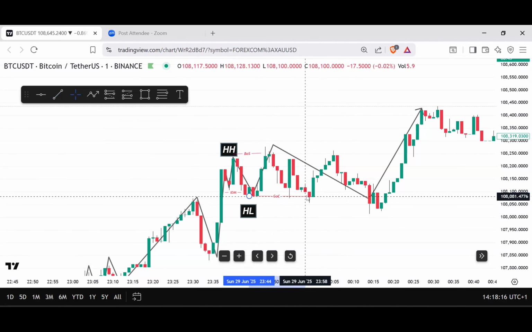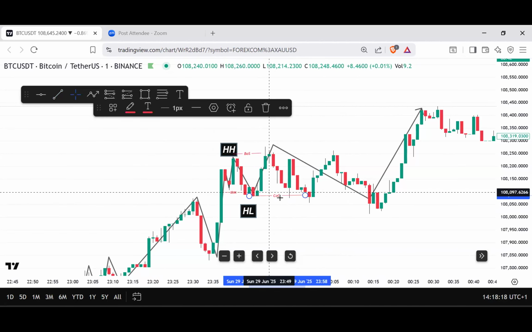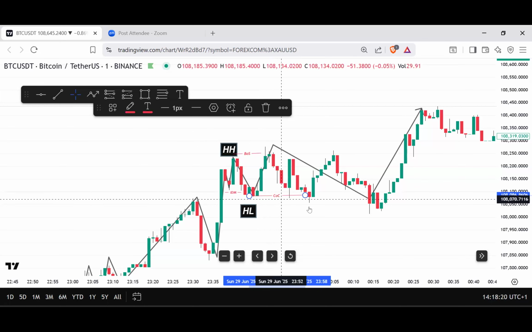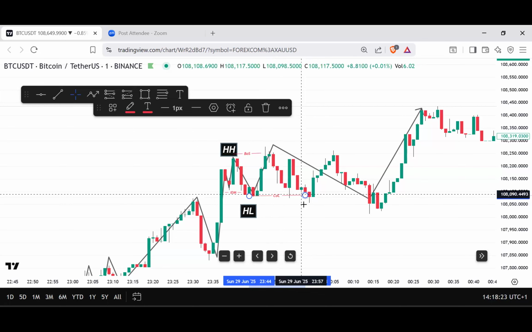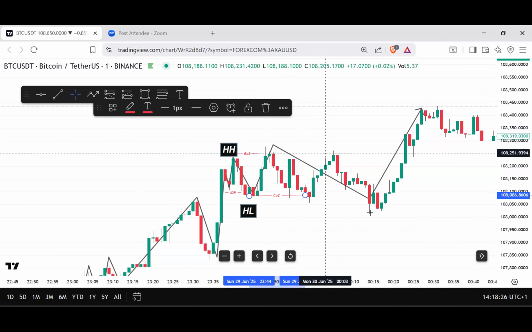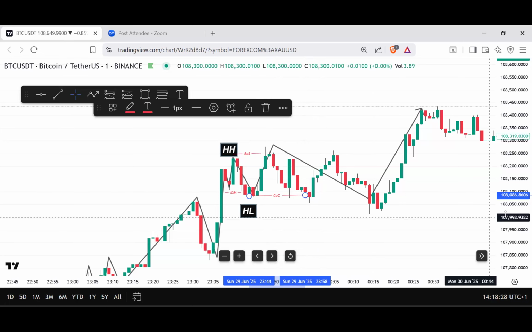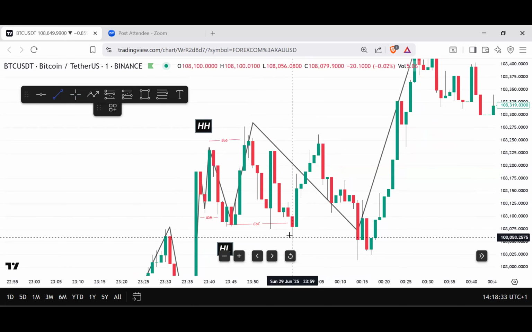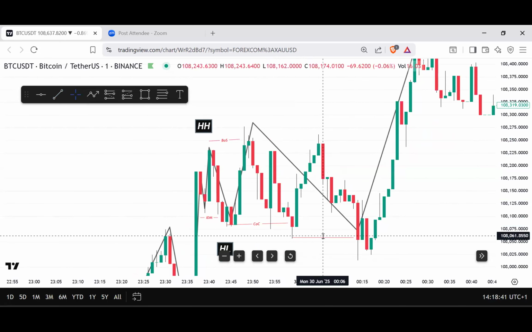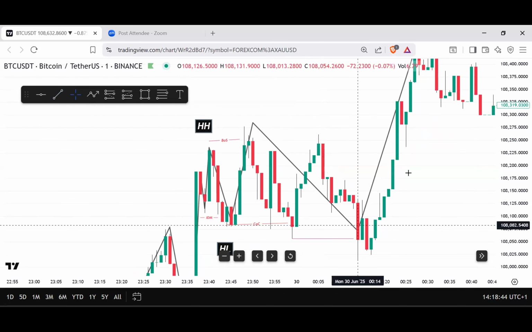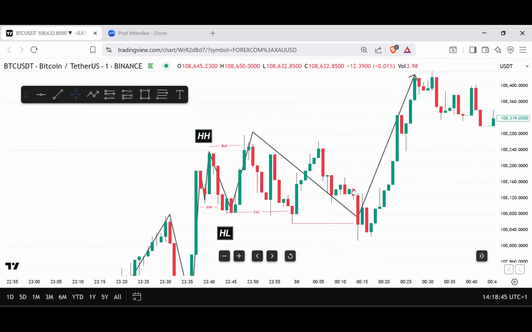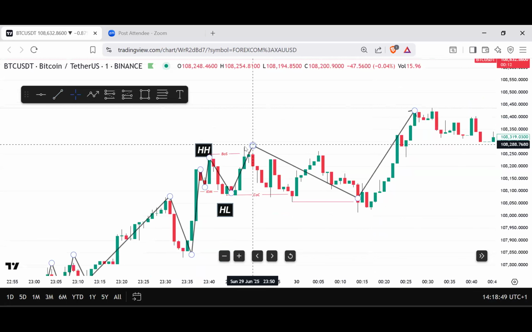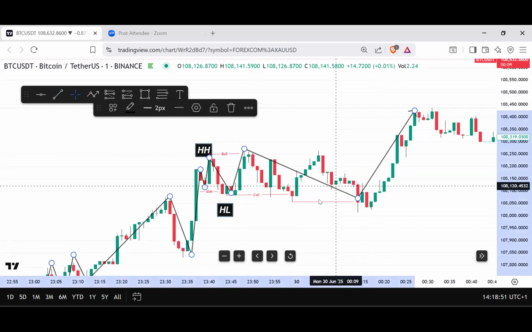Okay, this is what we're talking about now. COC. So then after COC, we'll look for break of structure to the downside. Correct. Nothing wrong because it is only a COC. There is no further break of structure that happened there. And also the candle body is ending there. So the trend is not changing.